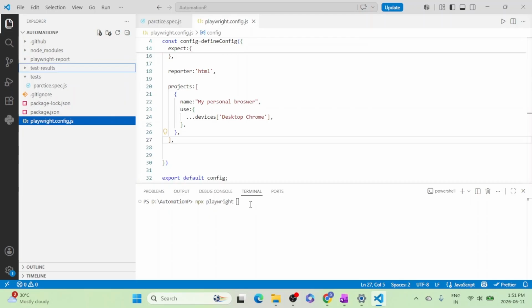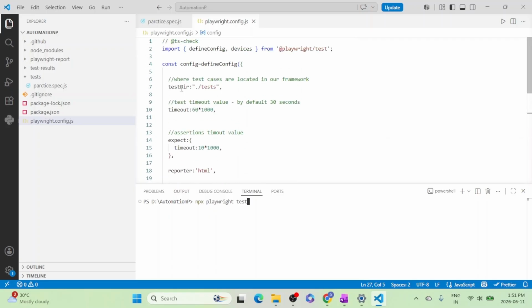Once you write test over here, the control will automatically go to this file, playwright.config.js, and it will look for what the configuration is, and it will start executing the test cases according to the configuration mentioned in this config file.